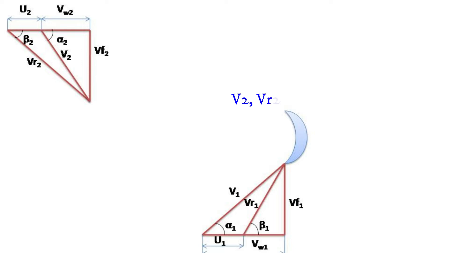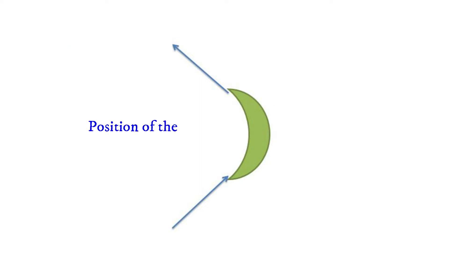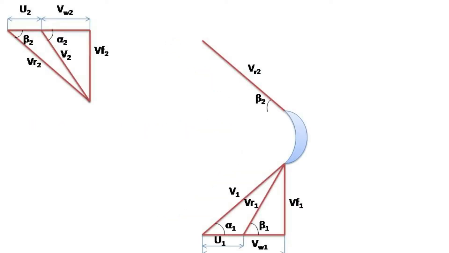But in this case, all three velocities start at three different points and then combine at a single point. So what is the position of the blade? Which velocity is related to the blade moment? Yes, it is the relative velocity vr2, which will affect the blade moment and it is inclined at an angle β2.